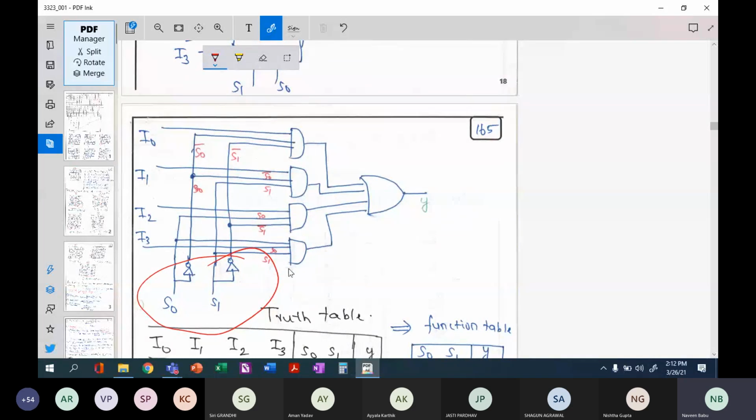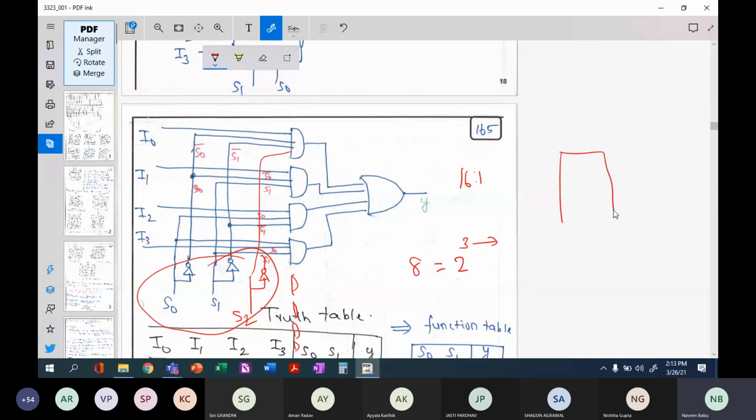I will have 8 inputs, which means I will have 8 gates here, and at the same time I will have 3 select lines now, right? Because what is 8? 2 power 3 is 8. So this 3 represents the number of select lines. So I will have S0, S1 and S2. So each AND gate now will have 4 input AND gates. If I go in for a larger multiplexer, say for example 16x1, then I will have 5 input AND gates.